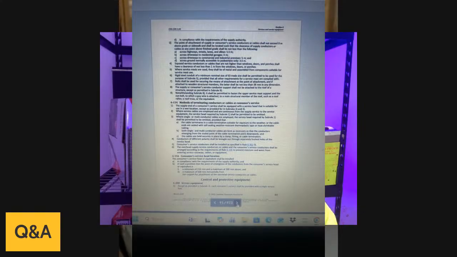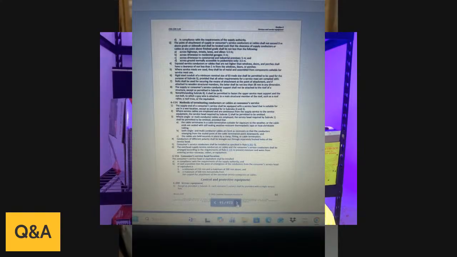are employed. The service head required by subrule 1 shall be permitted to be omitted, provided that the cable terminates in a cable termination suitable for exposure to the weather, or the cable ends are sealed with self-sealing weather-resistant thermoplastic tape or heat-shrinkable tubing.